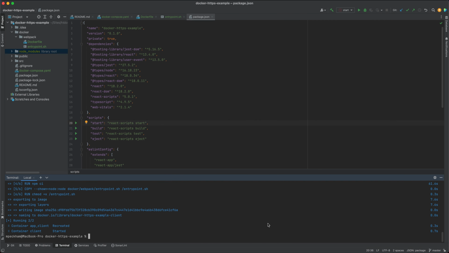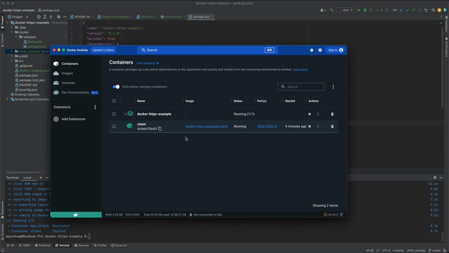Now that everything is started up, we can pull over Docker Desktop here, and we can see that it did create a Docker HTTPS example container, and our client is running on port 3000 on our host machine and mapped to port 3000 within the Docker container.